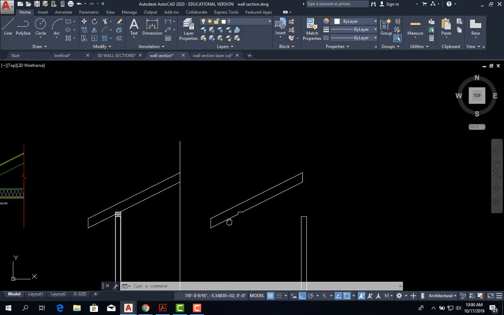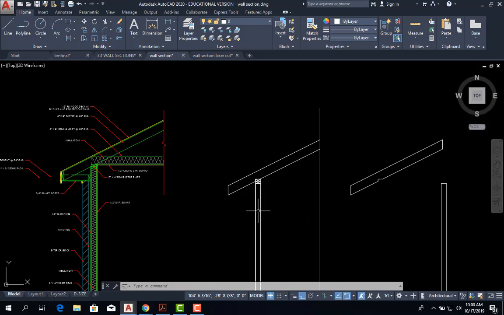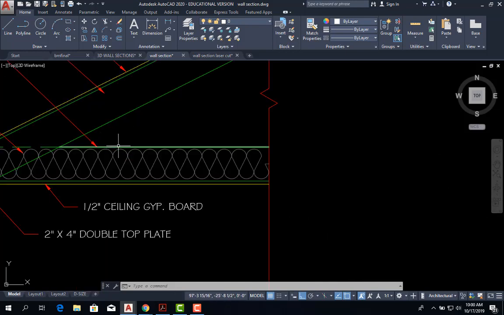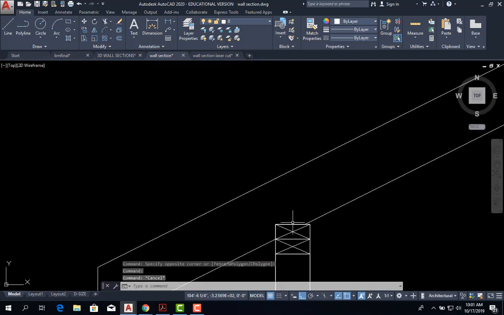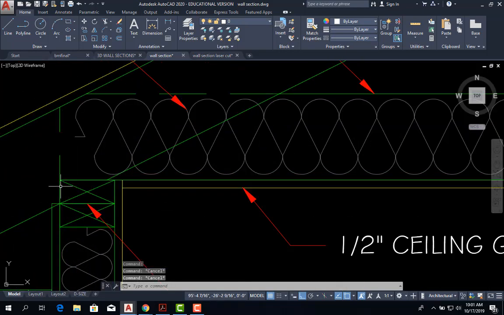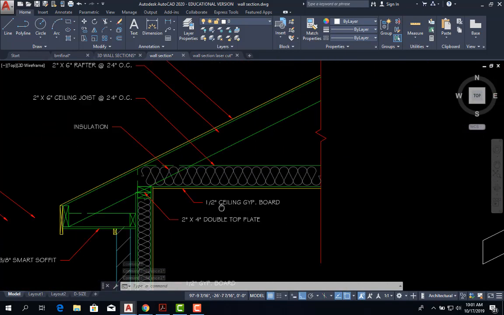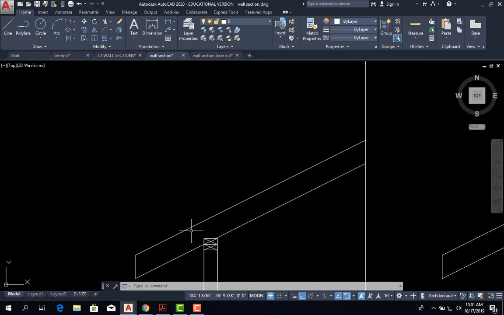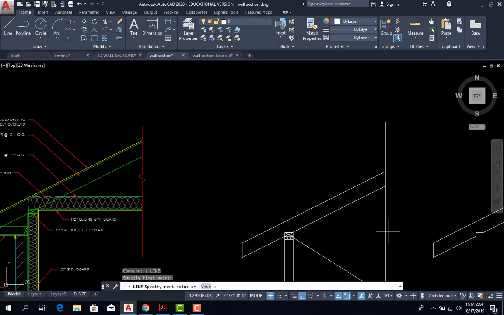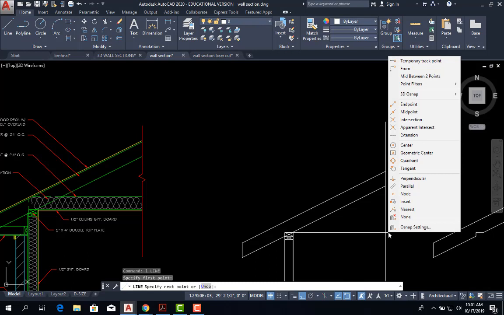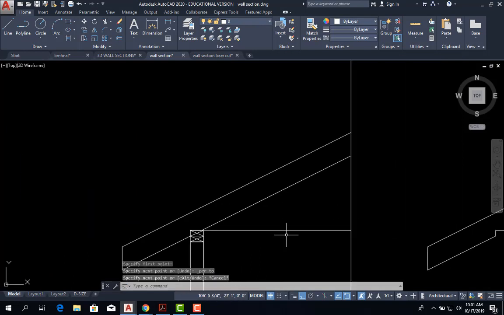Now the other member that you need is your joist, which is that one right there, and the joist sits right on top of that. You notice here it starts from there and it's going to run. So I'm going to draw a line from here, because it sits right there, and take it all the way to where I'm going to cut, so that they're aligned, perpendicular right there. The joist is also a 2x6, which in reality is 1.5 by 5.5. So I'm going to offset 1.5 up like that.